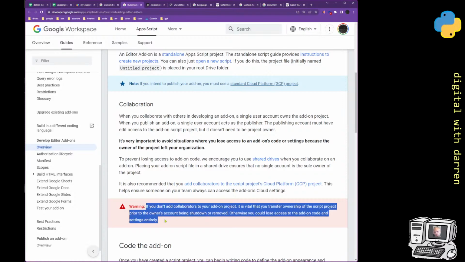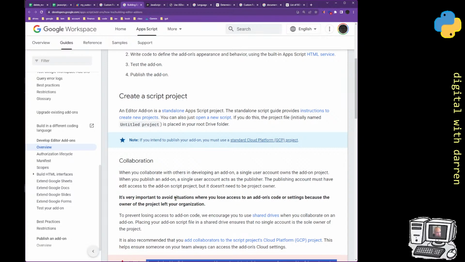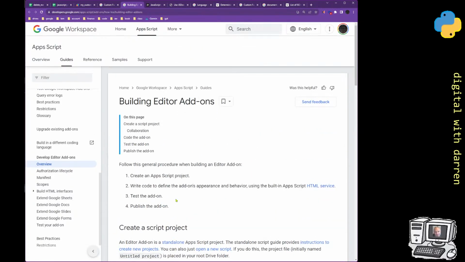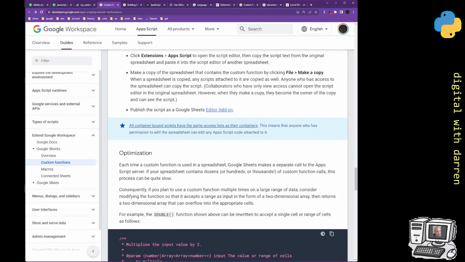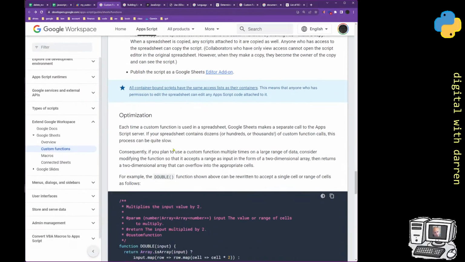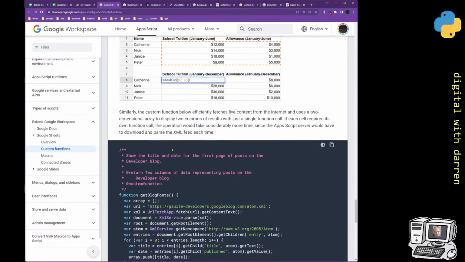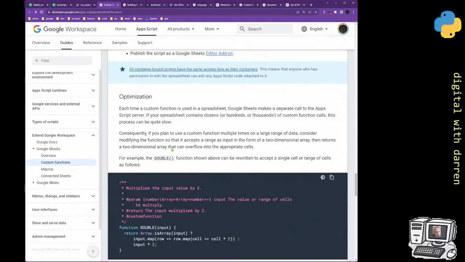And also I see a warning about collaborators, because it might go into collaborations and passwords and things like that. In which case, if it does, I'm just going to be careful about the video, because we can't put passwords and stuff on there. So anyway, I think that's that. And then optimization, let's just have a look at this, because this looks interesting. We do want to optimize, that's for sure.